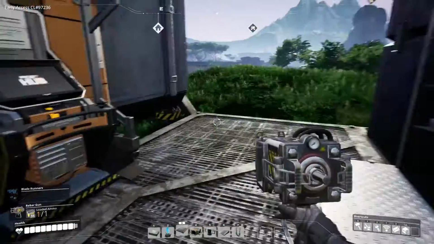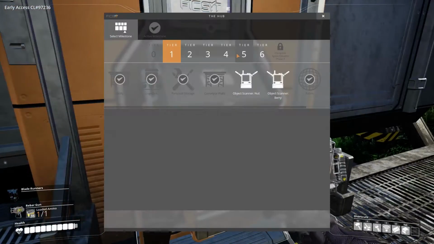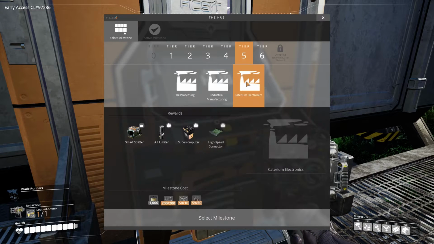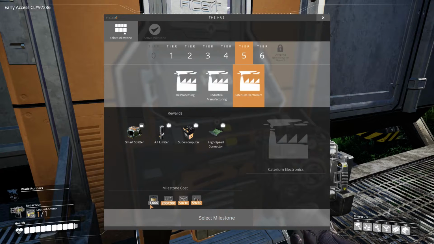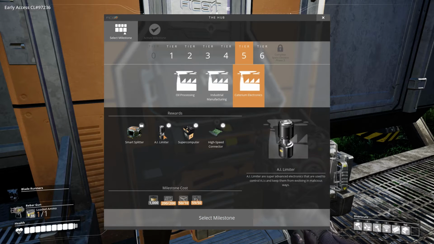I forgot all about what Caterium gives us. Let's see here. Caterium. So there's our smart splitter. Perfect. We should have all these materials. So I think we'll get that so we can get these smart splitters going. And the rest of the stuff is going to be quite a ways off yet.